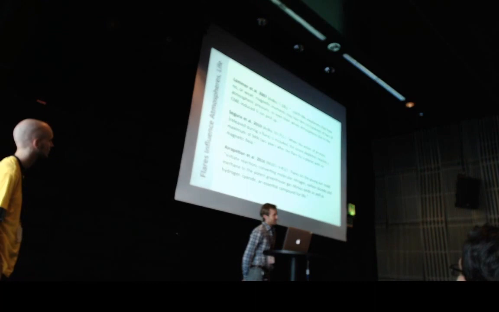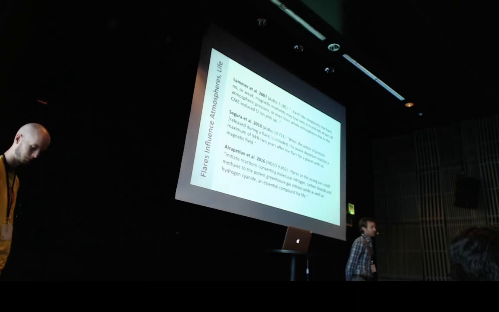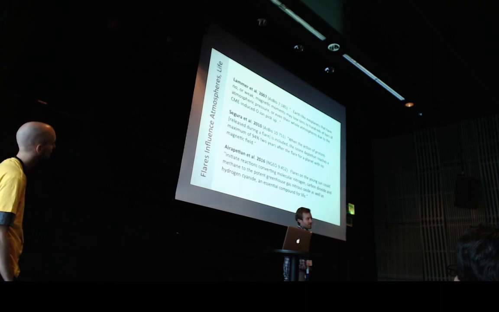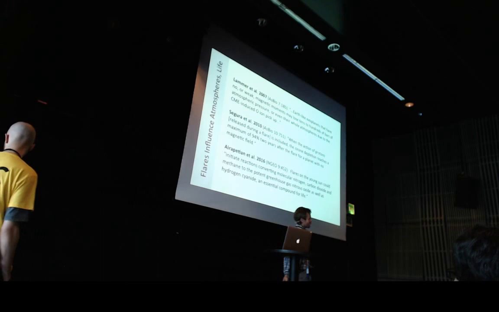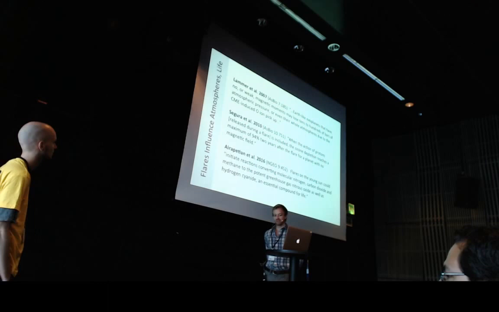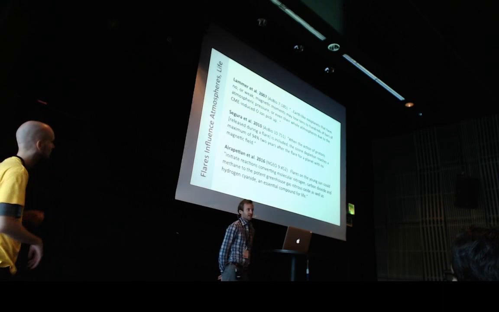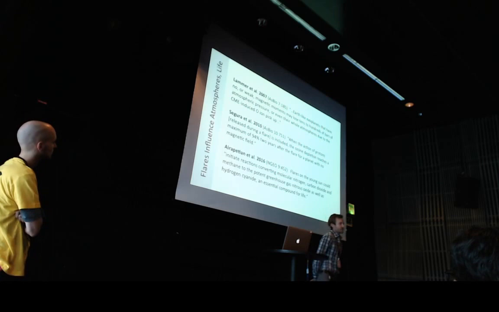you should probably care about flares because they can affect the habitability of a planet in several ways. They can deplete ozone from the atmosphere, they can strip atmosphere away from a planet, or they can even potentially produce chemicals that could be important for the genesis of life on a planet. And that's true for any star, but in particular, this is relevant to low-mass stars now that recent exoplanet surveys have revealed that there is about one habitable zone planet for every two M dwarf stars.